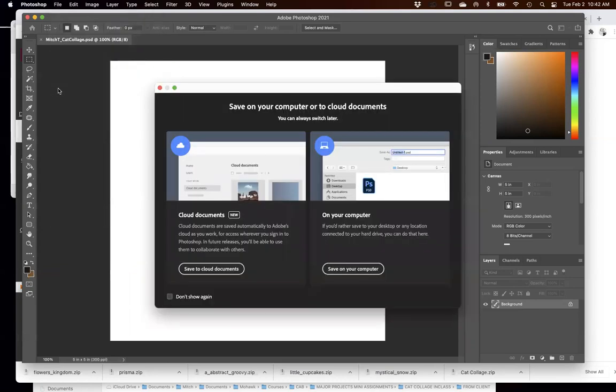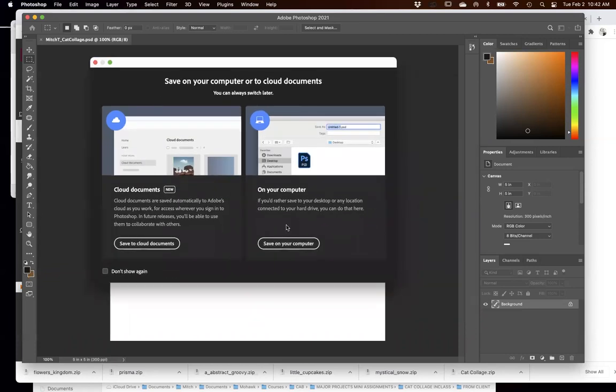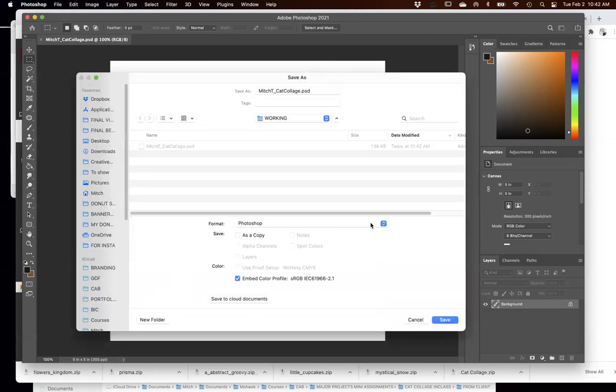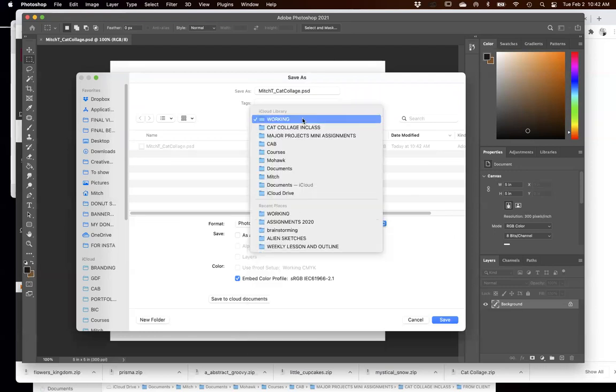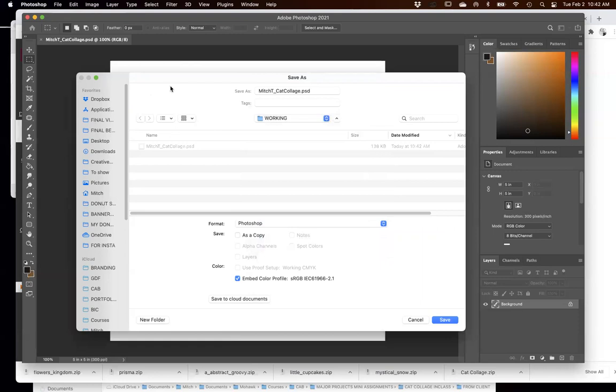Yes, save as. And then do you have a window that looks like this? Yes, when I choose save on your computer. All right. So we don't want to save on your computer. We want to find a folder that we can save it into, right? Yes. Okay. Do you have the sidebar here?